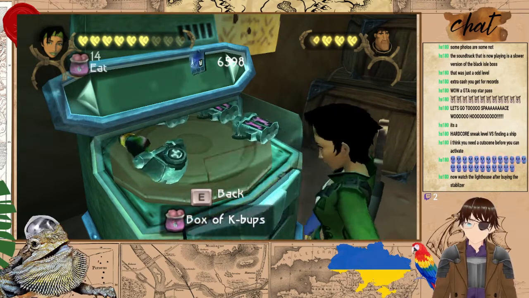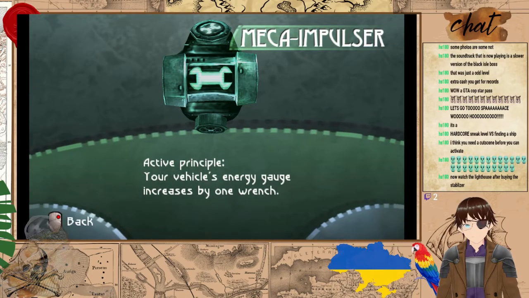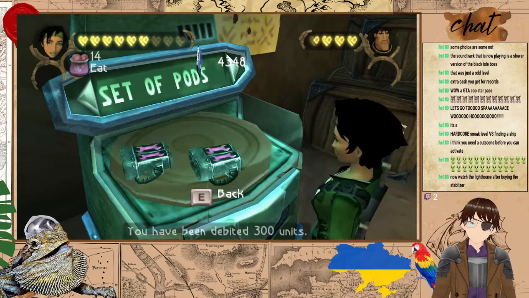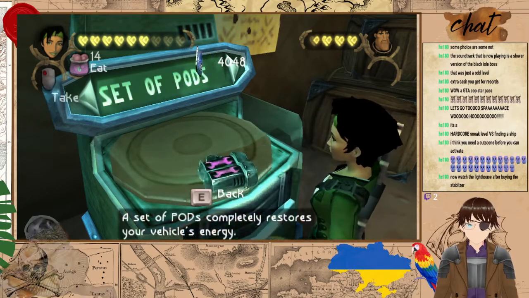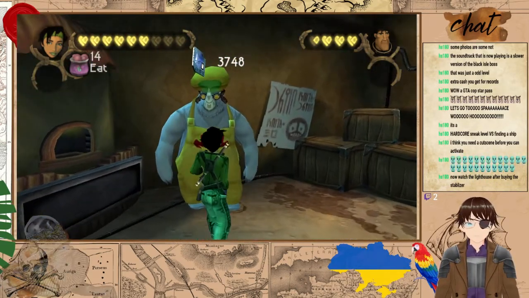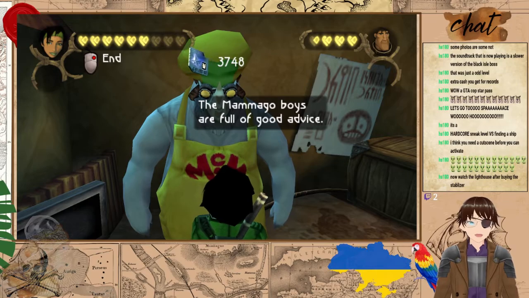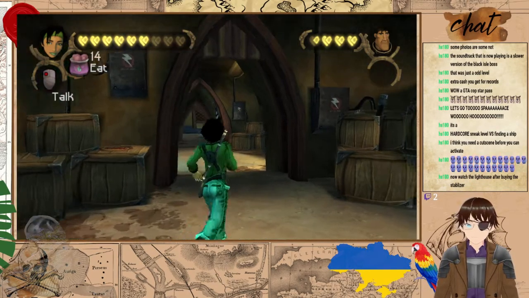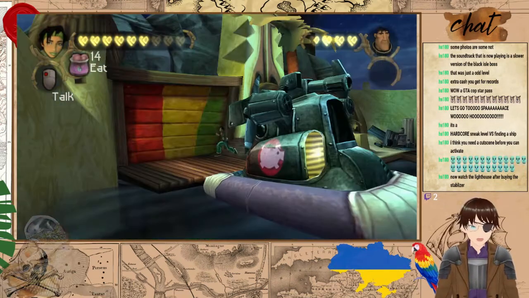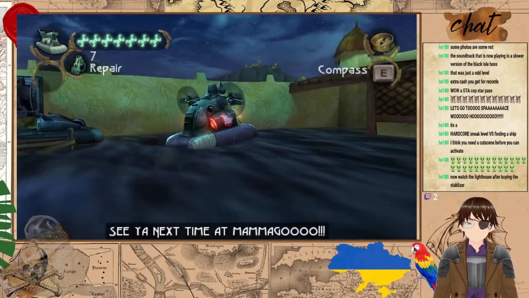Identification. Okay. Yeah. In the meantime, I'm going to pillage this thing. A boost capsule temporarily triples your map. A set of pods completely restores your vehicle's energy. See? And before we head out... Okay, so... Aha. You won't get it, Jade. The Mago boys are full of good advice. And now we have to leave the Reggae Rhinos again and go install that flight stabilizer. See you next time at Mamago.